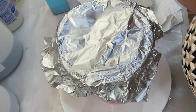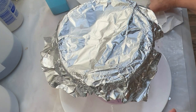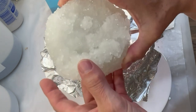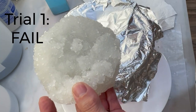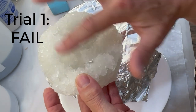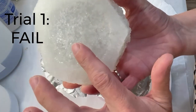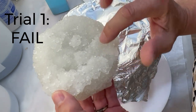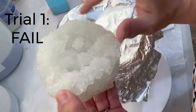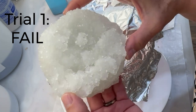This video is turning into a video of learning lessons. Like I told you in the beginning, this is my first time and I'm learning things. So this is the piece that I just took out of the plastic container. This is the top. This is the bottom that went completely flat. So I learned on this one, because all these flat pieces, I'm not going to be able to get a good mold of silicone for a druzy off of this.